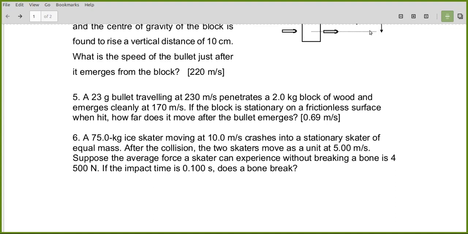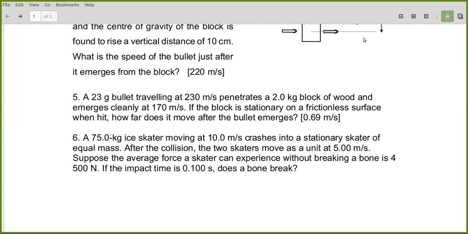If you analyze the question, you have a fast-moving bullet that hits a block and comes out from the other side of the block. What you have to notice is the block is on a frictionless surface. If the surface is frictionless, it will keep on moving unless acted upon by an external force. Of course, that is from Newton's first law of motion. If that's the case, it becomes very hard for us to find how far it moves after the bullet emerges.